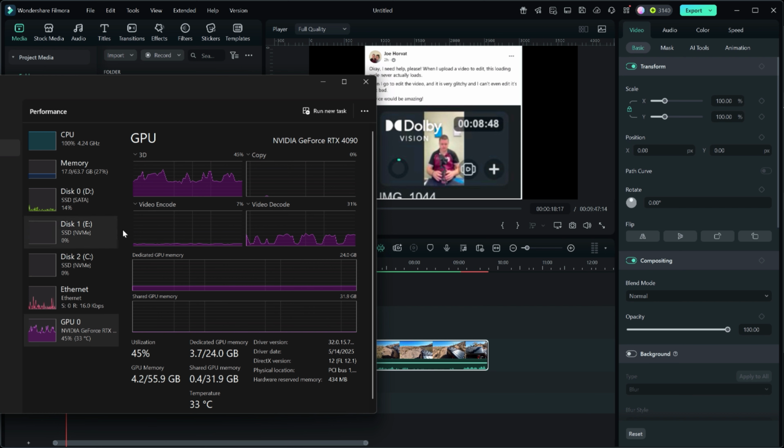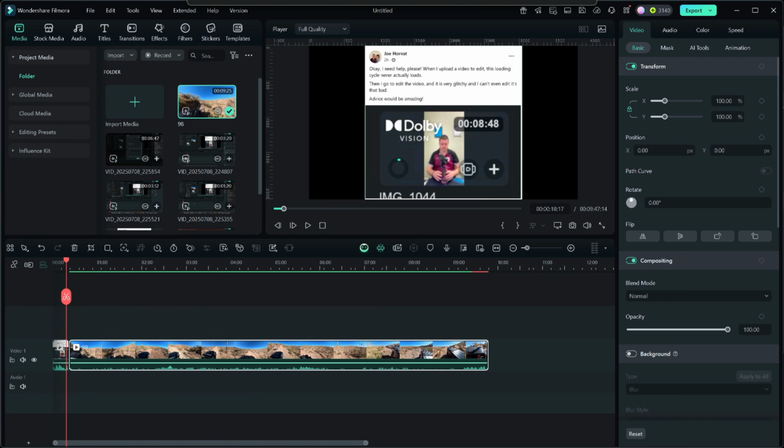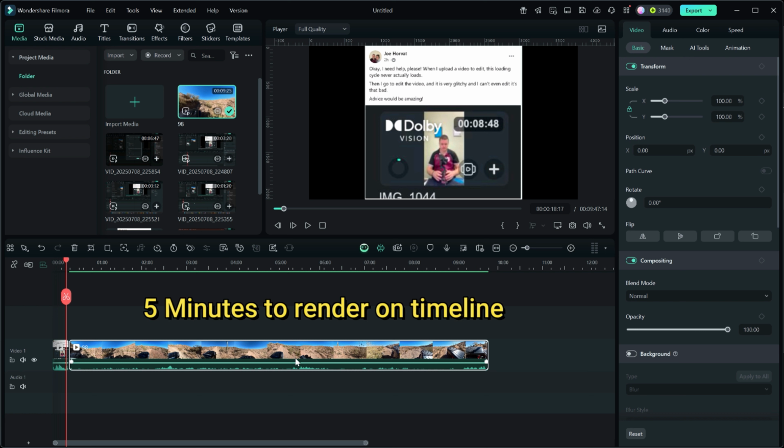So this may be what's hanging Joe up. He can start his task manager and then click on the performance tab to see what's happening. We can see that we're just about done rendering down here, and once we reach this point, this will become editable. And there we go. We are now fully rendered.